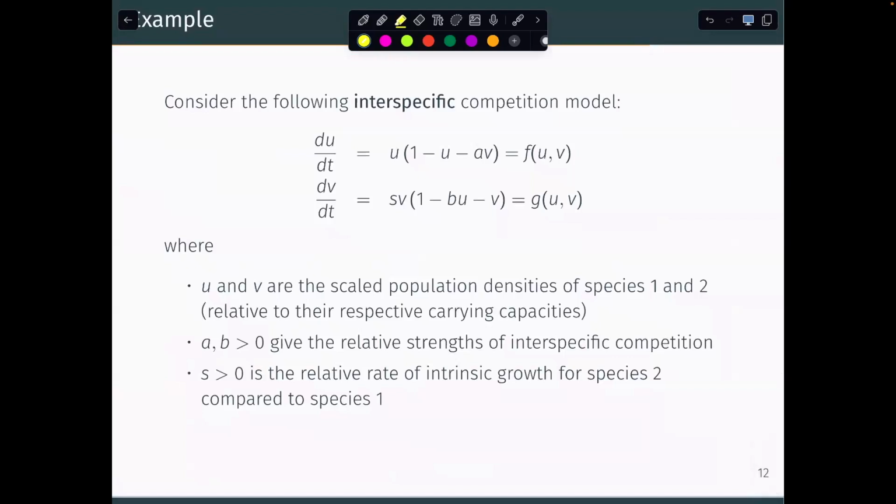I know what you guys are going to say, but I'll ask it anyway. Here is an example of a model of interspecific competition. We're not going to talk about evolution at all here. We're just thinking about the population dynamics, the ecology. And we're going to use linear stability analysis to find the equilibria first and then see whether those equilibria are stable.